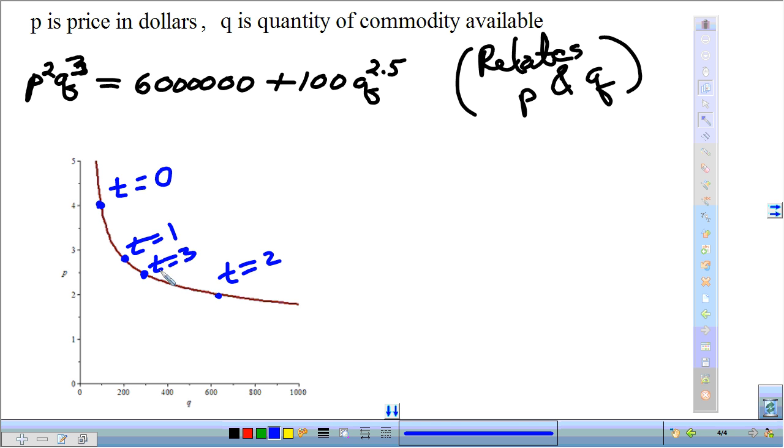Look again in a month. So over time, you move to different points on this graph. So in that way, t is involved, but it's implicit. So we have the basic curve, P and Q. But if we look at this from the perspective of time, at different points in time, we'll be at different points on the graph. So in the background somewhere, time is involved. It becomes P and Q depend on time.